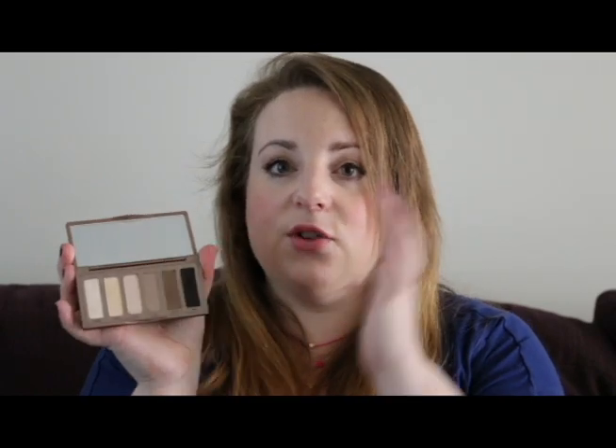Another one I'm wearing today is my Urban Decay Naked Basics Palette. I've pretty much been using this the whole second half of the month. The look I've been using is Naked 2 in my crease, then WOS in the inner half and Feint on the outer half, and sometimes like today I use Crave — the black one — and do a bit of a winged liner effect and bring it under my eye as well. It's great for a quick, easy, no-fuss look, and as I'm nearly a mummy it will be very handy when I don't have time.